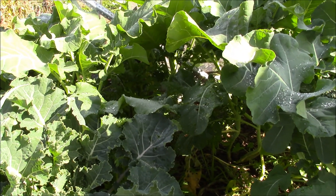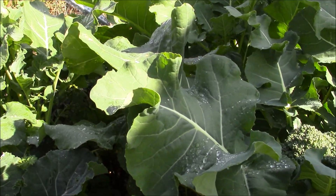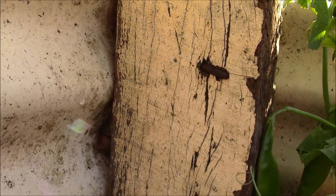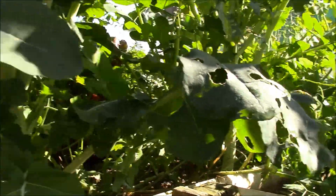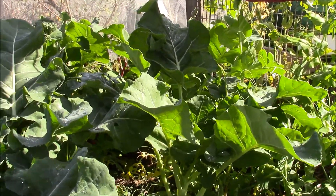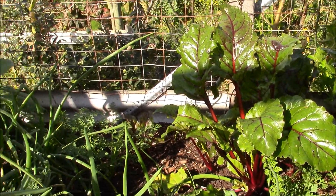Every time I was planting seeds they would germinate, get to about the two-leaf stage and disappear. So I came out at night and discovered I had so many snails it was ridiculous. With the corrugated bits of tin you'll notice there's a snail hiding in there. I had a real plague of snails and slugs, that's why I've got such a mixture of crops trying to get something to grow. I've tried beer baits but they don't seem to work — unless someone can recommend a good-tasting beer that the snails like, because mine are obviously really fussy.